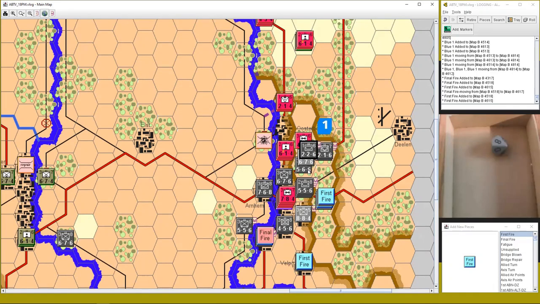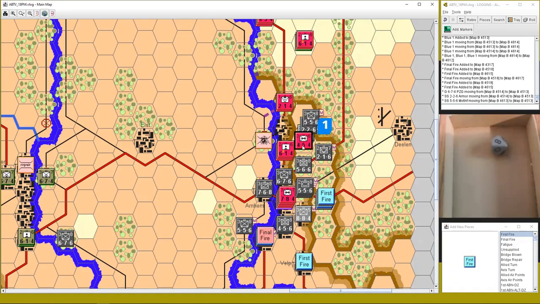We're going to take that plus that armor and that infantry. Just make sure we're not overstacking 3, 6, 7. Actually, no, that's probably the best. Okay, so they're going into an assault.